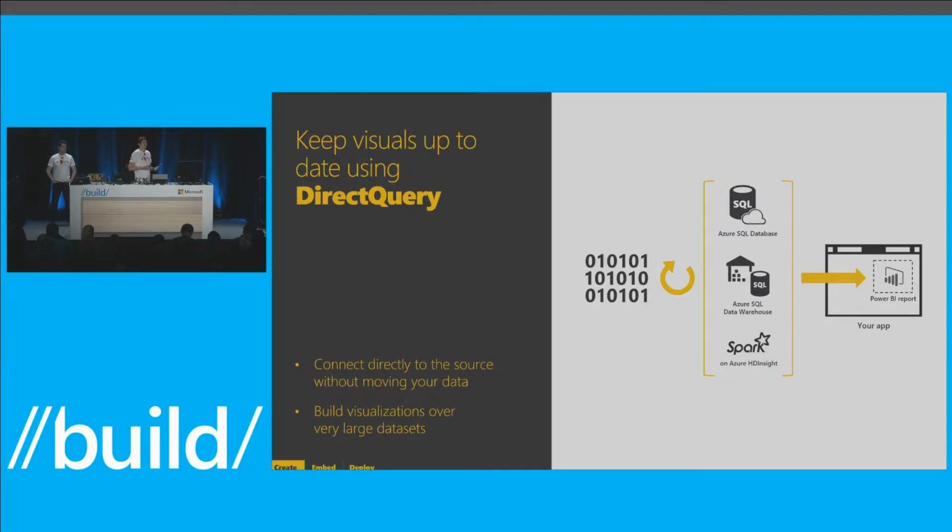So your data, in this case, is always up to date, always fresh, and every time they click, they'll see the latest data. There's nothing to worry about having to keep caches up to date. This will automatically show your users the latest version of the data. And this also allows you to connect to much larger data sets.